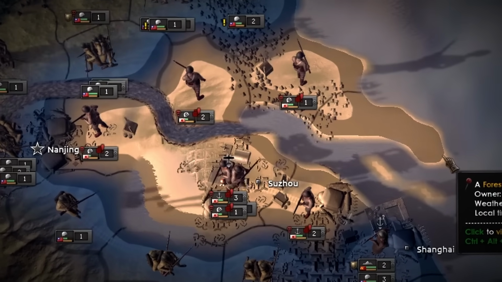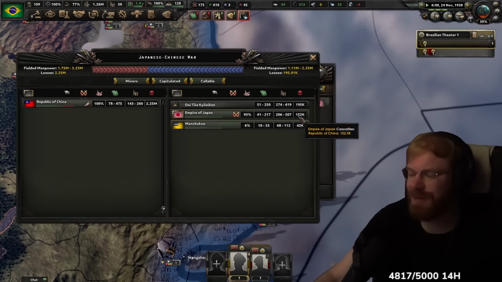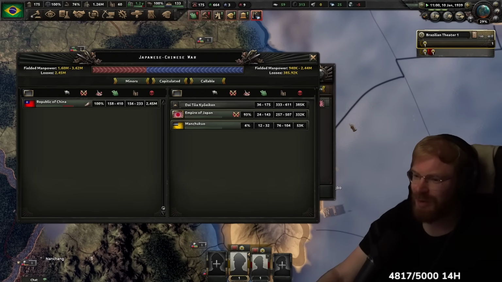Japan just got... Into this Japan, bro. That is a devastating loss. Holy crap. He's at 152. Let's check afterwards. Let's check. It was 152. It's now... Wow. Holy shit. He lost like 200,000 people.